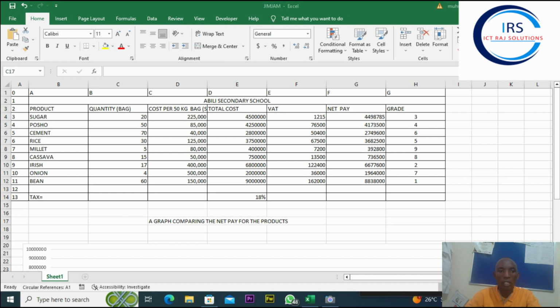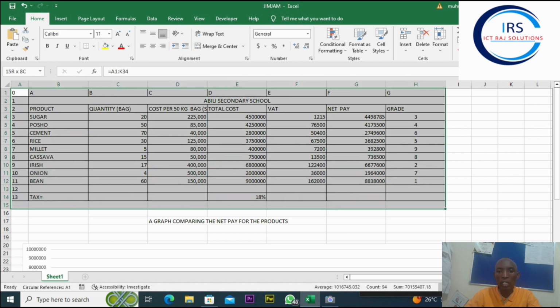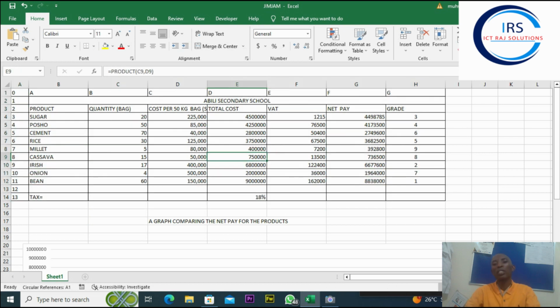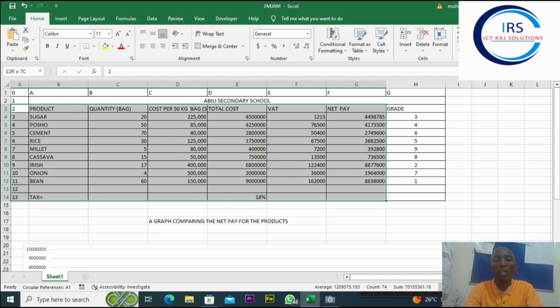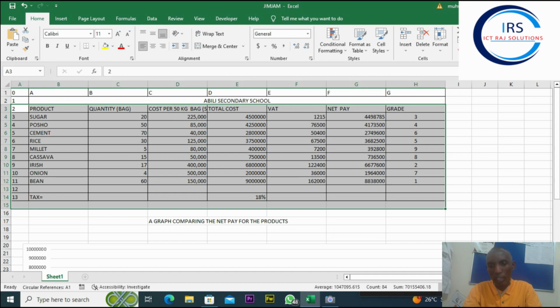We need now to highlight all the rows we want to. The first thing is to highlight all the rows, because as it is already in a protection mode, though it is not activated, we have to first remove that protection mode.